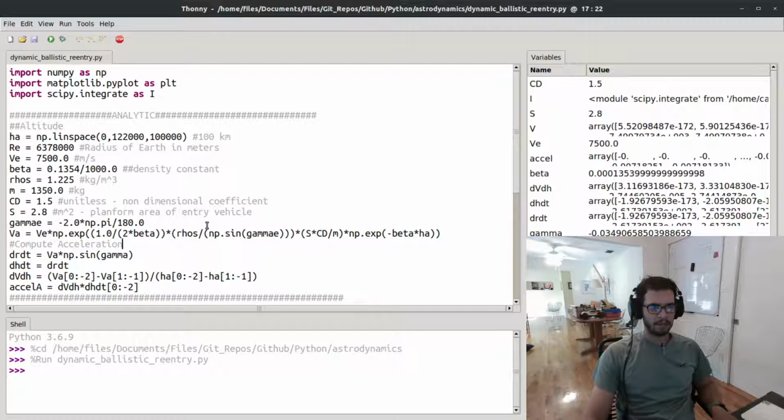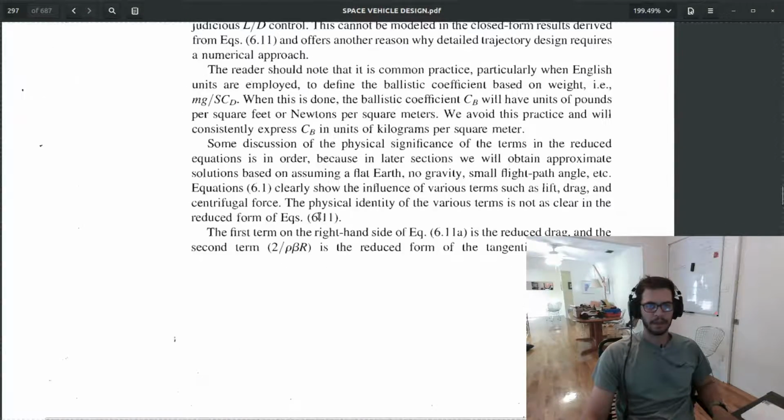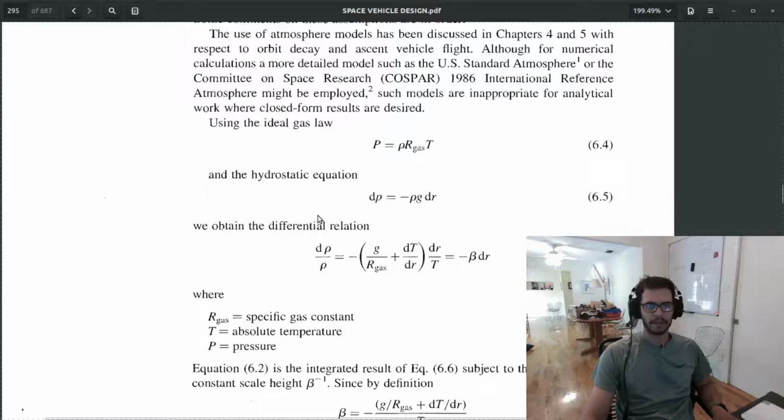And then I can plot just velocity pretty easily, but somebody said, how do we get acceleration?